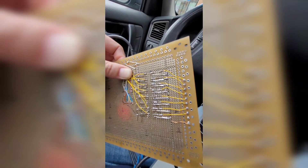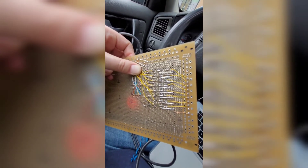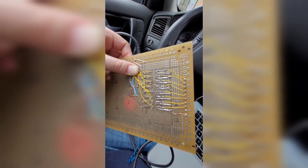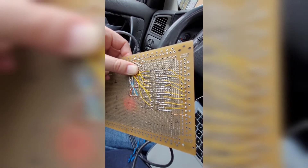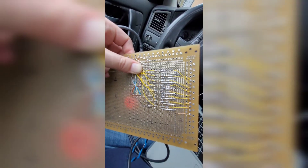You can see the back here — it's all kind of finally soldered, not the prettiest but it works. I'll try and clean it up a bit before I attach it in the vehicle, and I'll secure the wiring and make sure there's no interference. Not pretty, but it works — more or less happy with that.